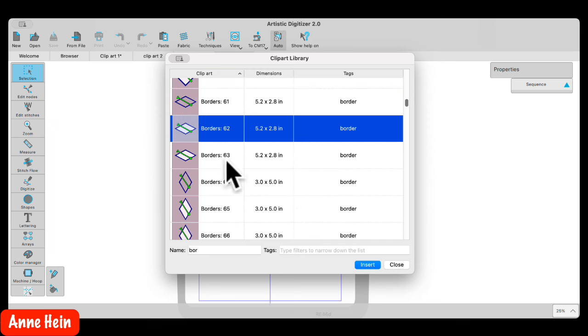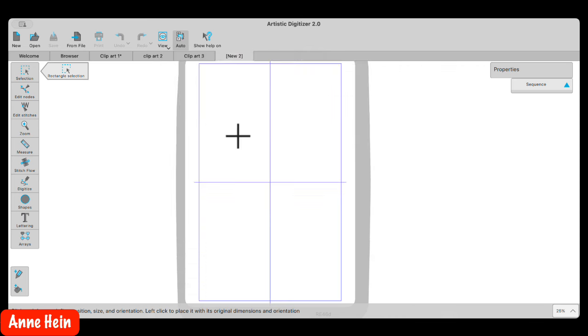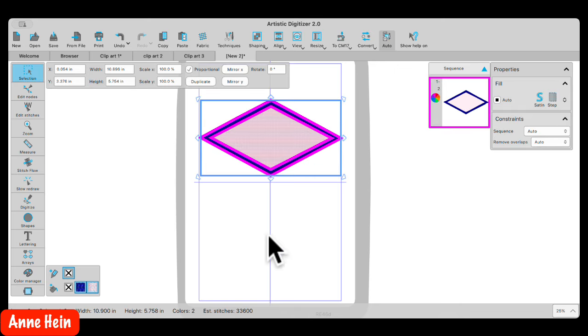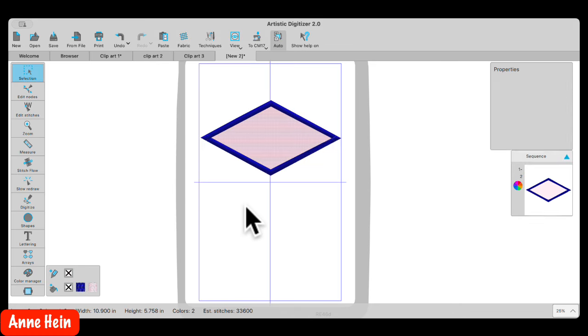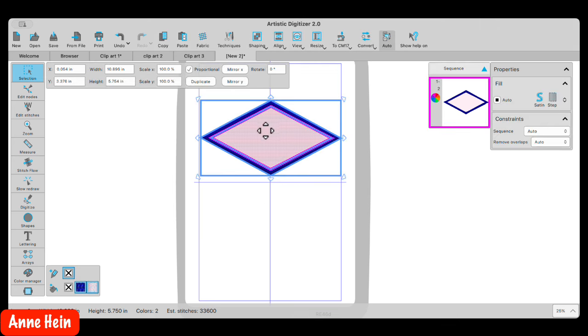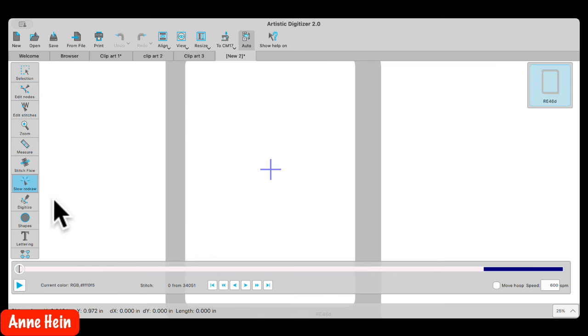Let's go to this one. I like the filled ones. And then I'm going to do an insert. If I'm going to click and drag, there it is. So you can really make it any size. Even if I just left clicked and got it here, I could make it any size. So when you have this, let me show you what this looks like under slow redraw so you can see this. So this one stitches, you have to check them.